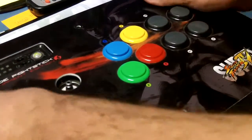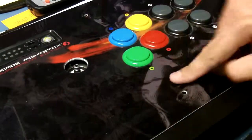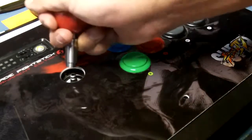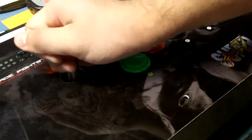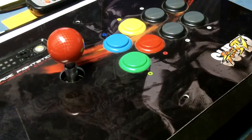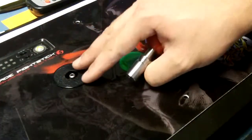Connect all your buttons if you've done that. Screw down your panel with all the bolts that you took out, and connect your link by pulling up on the collar, placing it over the bottom part of the shaft, and let go. And there it is.